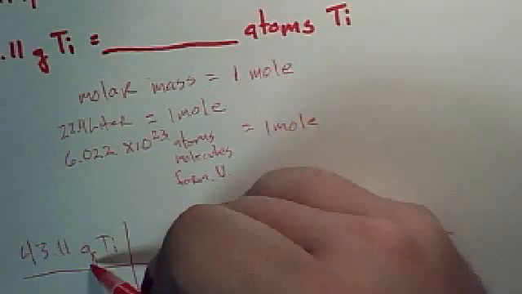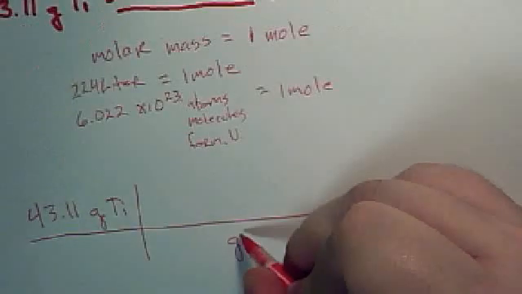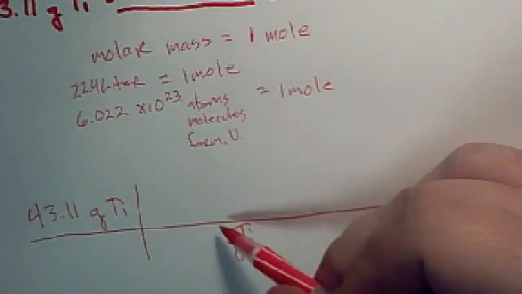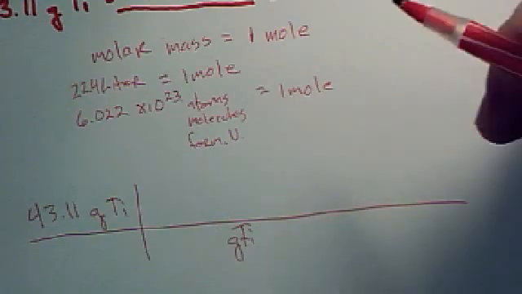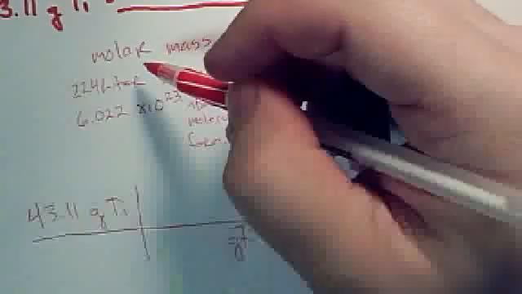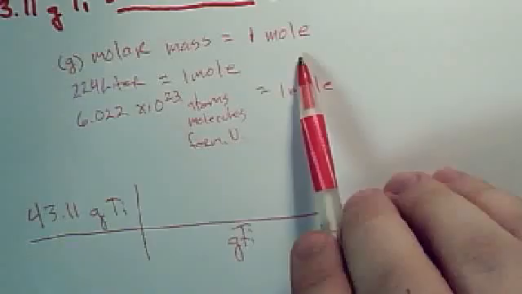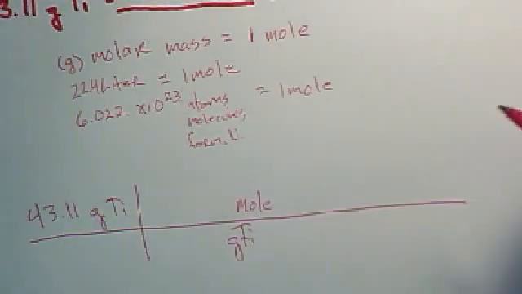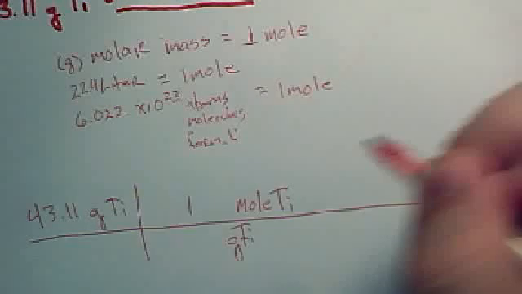So whatever I have here has to go down here, grams of titanium. Alright, it has to go down here so that it will cancel out. If I don't have it on top and bottom, it doesn't cancel. Now, if I look at my formula units, remember molar mass is in grams, so I have grams to moles, grams to moles. Okay, and I'm still talking about titanium. So, look at the numbers. What here is 1, so I write a 1.